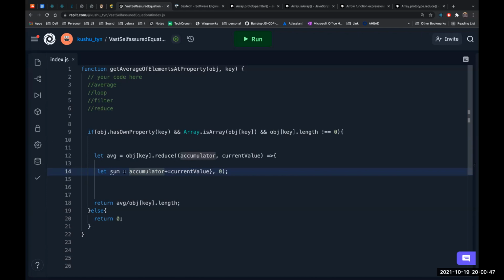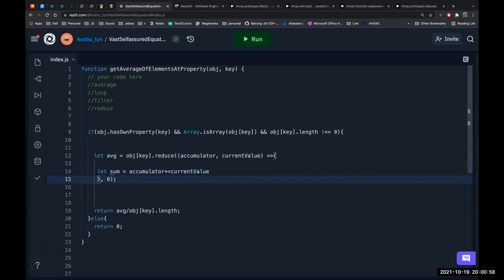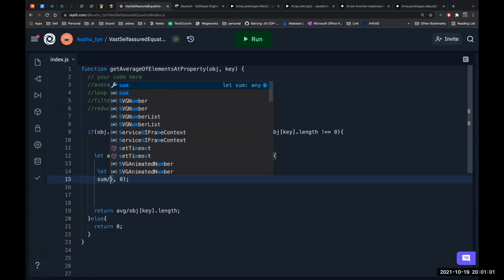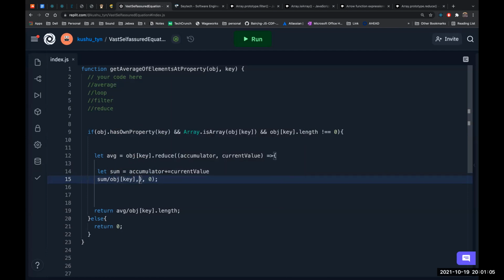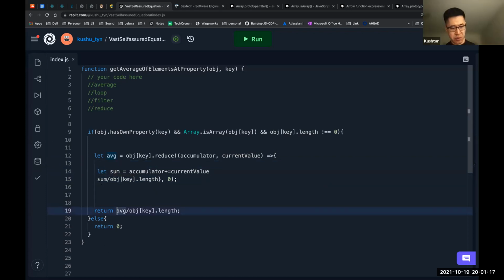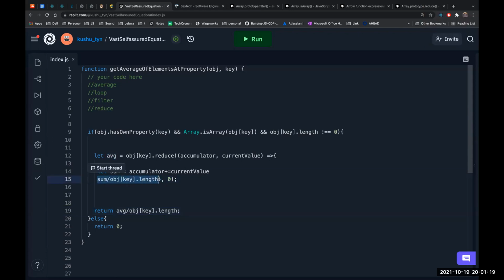Yeah, and after current value, you can press enter and then say sum divided by object key dot length, and then we can return this line. Yeah, and we can just return it on line 15. Return sum, right? We can just return this part.